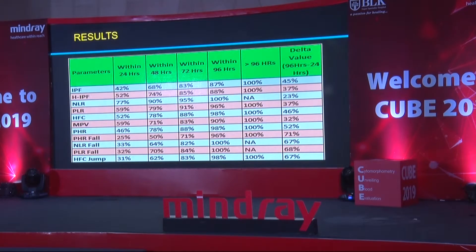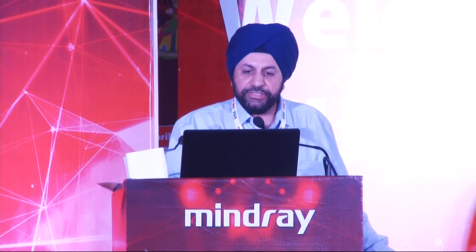This is the master table of results. Looking at parameters recovering within 24 hours — particularly neutrophil-lymphocyte ratio and MPV — if 70-80% of patients are going to recover within 24 hours, and 24 hours is what it takes to identify the peak or trough, then the clinician would say they'd rather follow the platelet count directly. To bring value to the table, we have to remove the 24-hour column from consideration. The patients showing delta values between 24 and 96 hours are the ones contributing maximum value addition. NLR and MPV were topping the 24-hour chart, meaning they were not very good parameters for predicting platelet recovery.